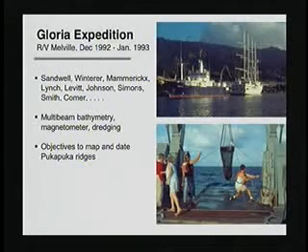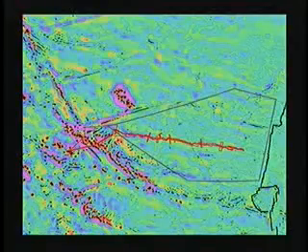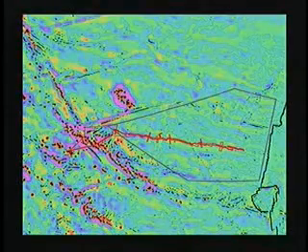And at that time, we had just had a new multi-beam sonar system on the ship. And so we had the opportunity to take this out and map the seafloor around these Puka Puka ridges. So the objectives were mainly for mapping and dredging, sampling rocks from the ridges, trying to understand the age progression along these ridges. So our survey line went like this.